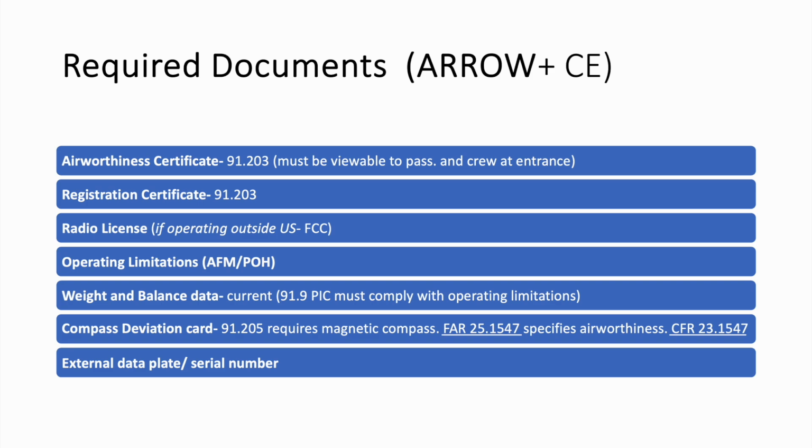So here's a list of required documents that must be carried in the aircraft. Easy way to remember this is ARROW, A-R-R-O-W. So most checklists will have these items on it, and it'll say ARROW. And so when you first start your pre-flight, you're making sure that all these documents are in the aircraft. The first one is Airworthiness certificate. So that, along with your registration, have to be viewable to passengers. So usually it'll be on the pilot side, the left side, in the side pockets. It's going to be like a little transparent pocket for it.